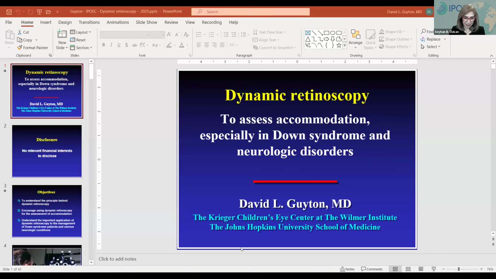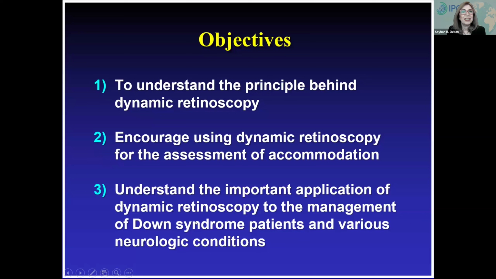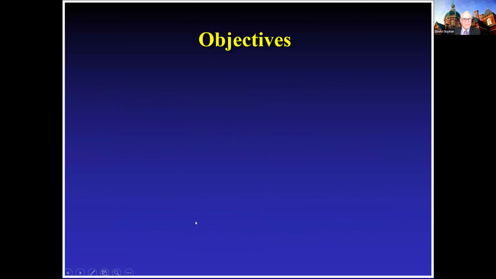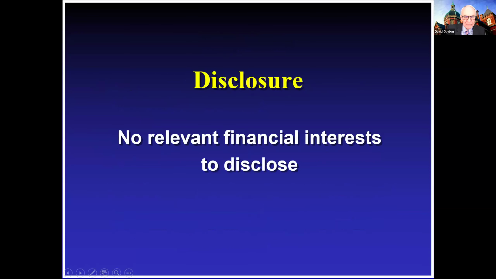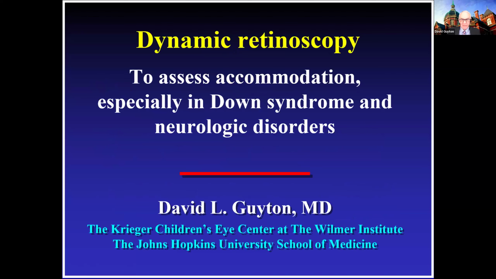Okay, so our next speaker is David Guyton, and he is the mentor of mentors, and he's going to speak on dynamic retinoscopy to assess accommodation, especially in Down syndrome and neurological problems. So we look forward to hearing his talk. Yes, David. Okay, thanks very much, Özkan. I appreciate the invitation to participate.